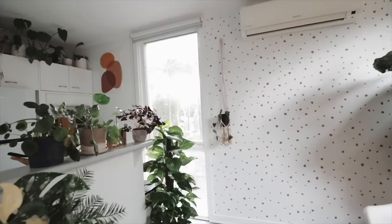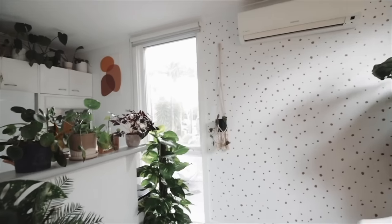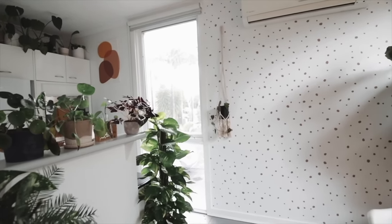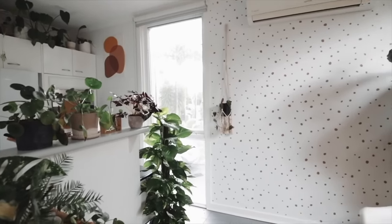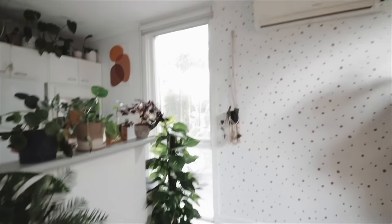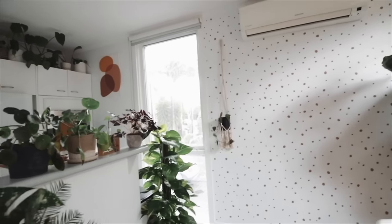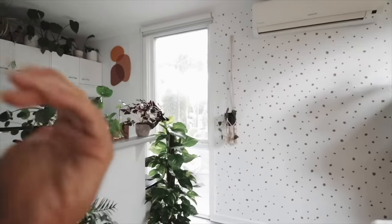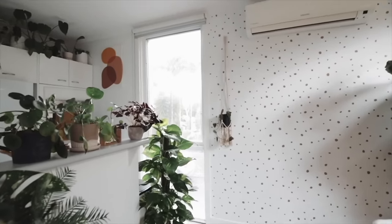This is one of my north-facing windows. If you're in the northern hemisphere, north-facing windows have the weakest light intensity with a lot of shade throughout the day. In the southern hemisphere, however, the north window gets the most sun all day. I do have lots of trees in the direction of this window, and my other north windows have buildings nearby, so the light here isn't that intense for me.